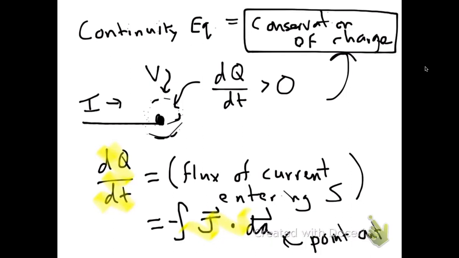That's not quite the continuity equation. What I'm going to do is say, well, there's another way to think about dq dt, and it's the time derivative of the total charge in that volume, which is a volume integral of rho d tau. And now we're about to have something interesting. So I'm going to start a new slide.